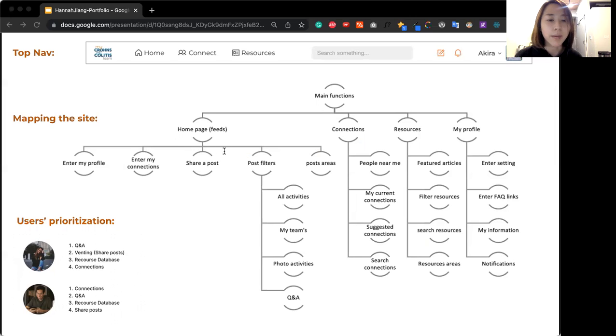Finally, I decided to put them in a top navigation bar across the whole site. The previous website had no proper navigation, and the old navigation was a very small sidebar, including a lot of hierarchy of information inside. So I wanted to structure the main features into a very clear and easy to use top navigation bar across the website.